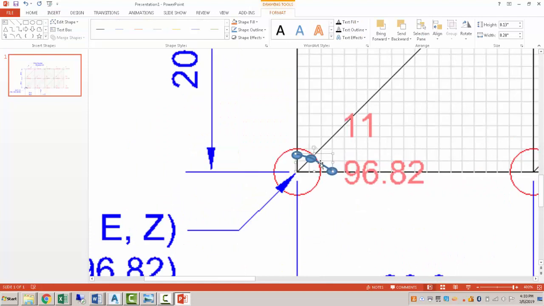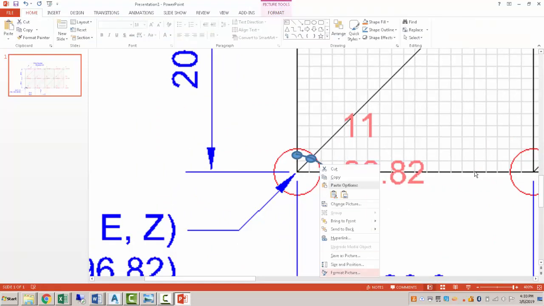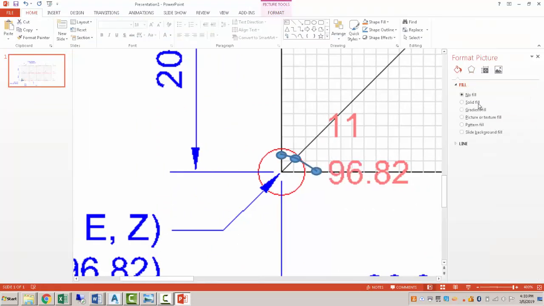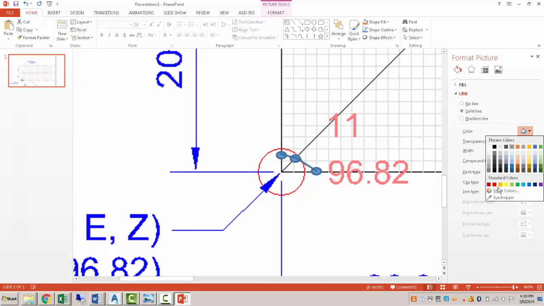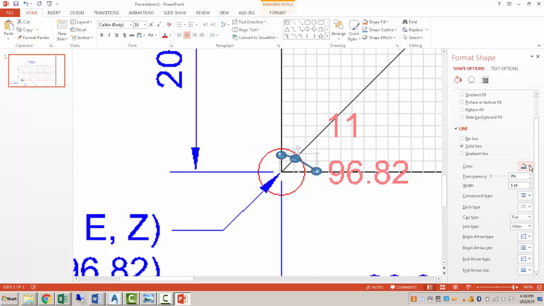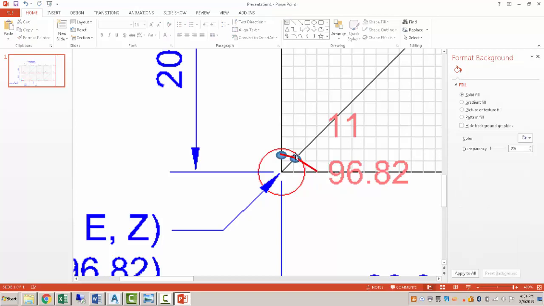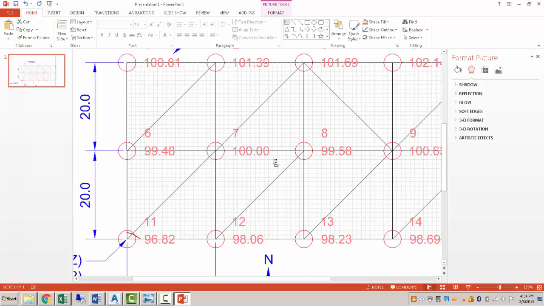Alright, and I'll change this color to red just so you can see it. So once we make this red, I'll get rid of these other points. And now we can move on to the next one.